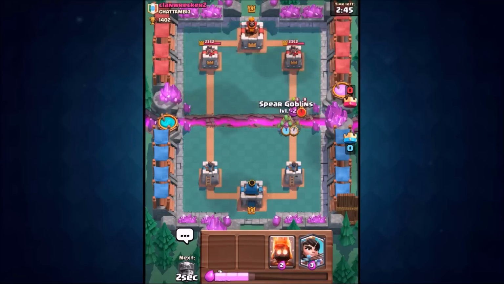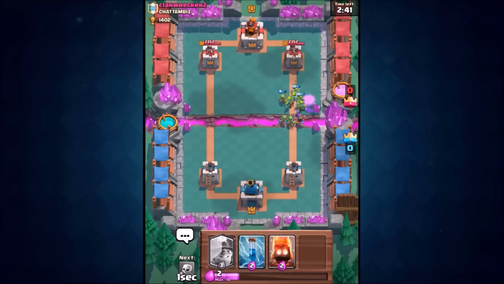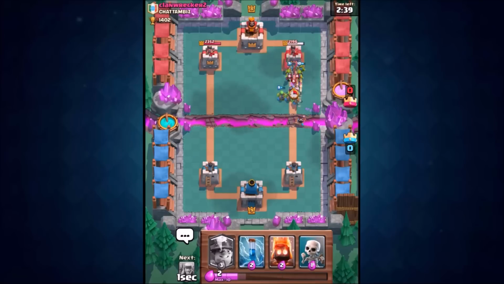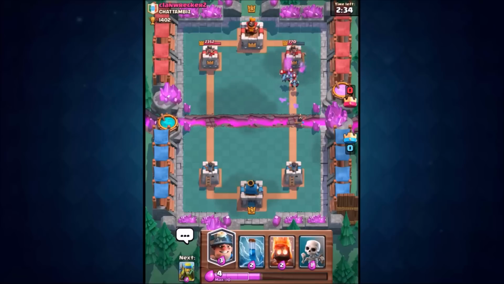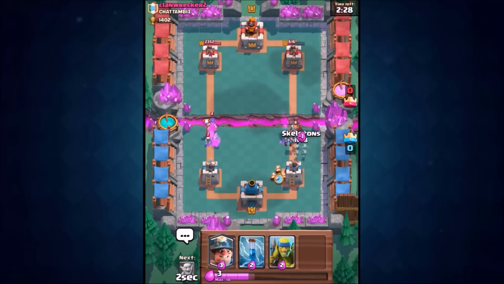So we're going to start this off by just spamming. Literally spamming Goblins in there on the left-hand side. Now we got the little Fire Spirits, but it looks like we may even take that tower down already or come very close to doing it. 616 hit points already, guys. Not bad at all, not bad at all.